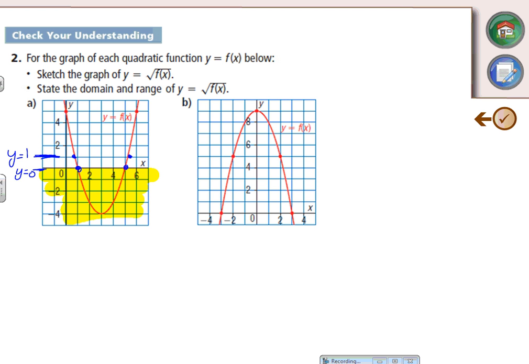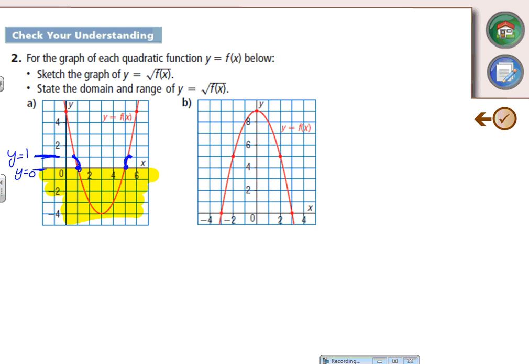Now we have to remember, if we're between 0 and 1, a fraction, a decimal answer there, we're going to be above. So when I take the square root, it becomes a larger number. So it's a curved line above the original. Then let's pick off some other points. They give us some other ones.